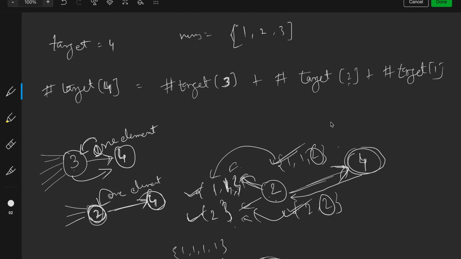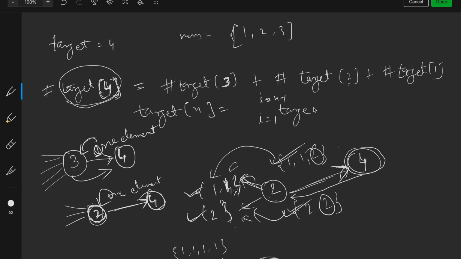So the number of combinations to reach the target n is equal to the summation of target(i) for i equal to 1 to n minus 1. So for target 4, it is target 3 plus target 2 plus target 1.